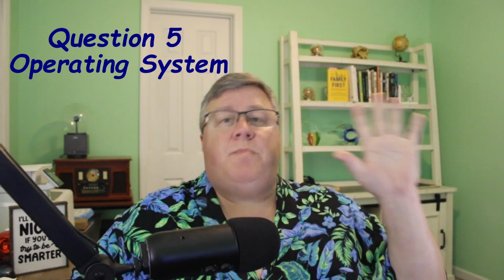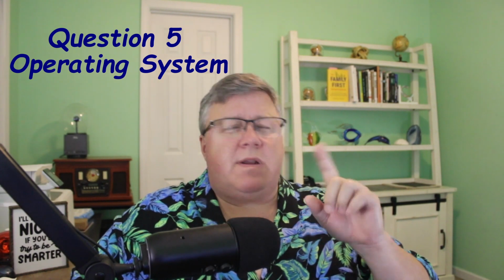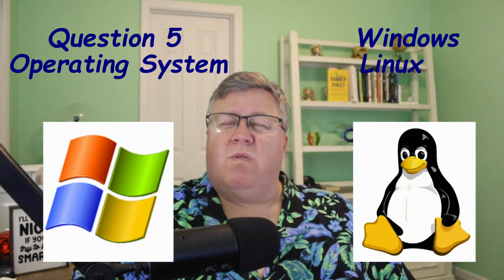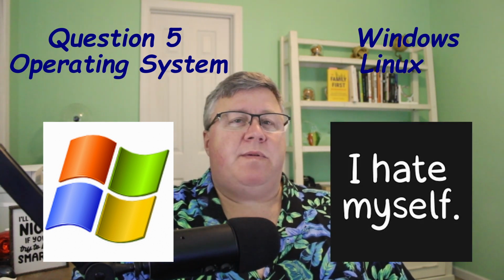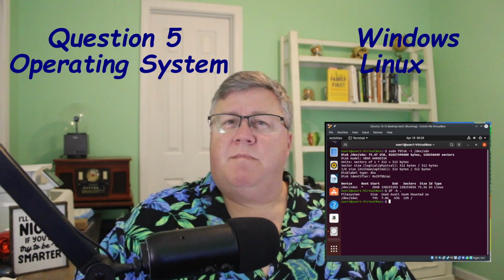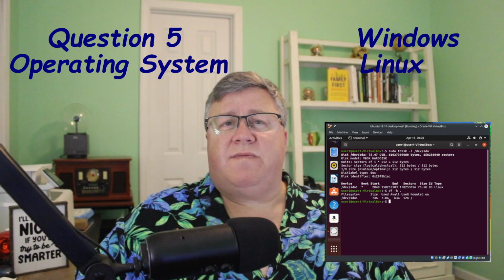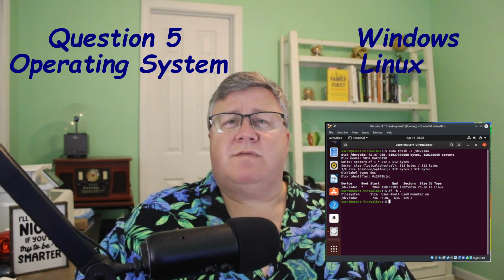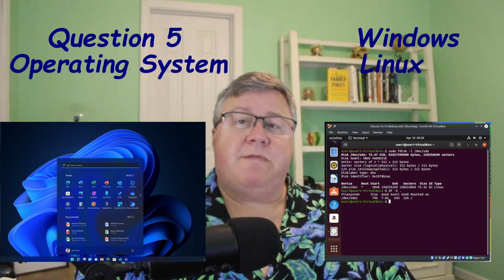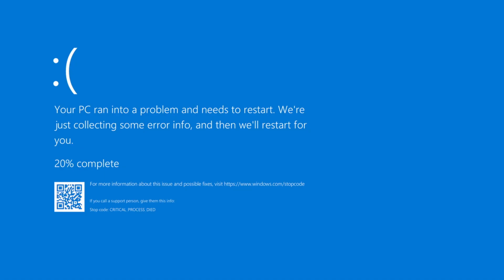Question 5. Operating system preferences. For a PC, that question typically boils down to running Windows or Linux. Now, unless you've previously jumped onto the Linux bandwagon or you really hate yourself, you're probably going to be running a flavor or version of Windows. Now, don't get me wrong, there's nothing wrong with Linux, but the vast majority of software that individuals typically run on a daily basis, not to mention adding devices such as printers, scanners, thumb drives, etc., are simply easier to do in Windows. Now, I'm sure many of you will disagree with me, but for the mainstream users, Windows is simply easier for you to use and just works for the most part.